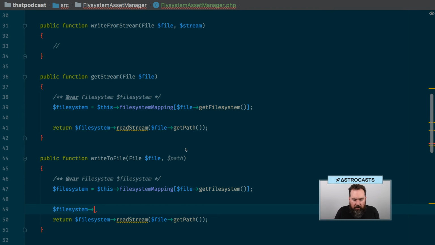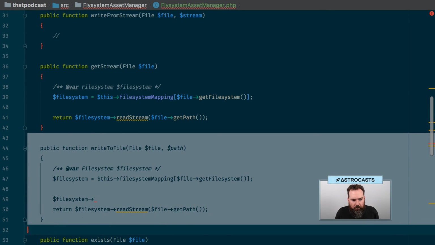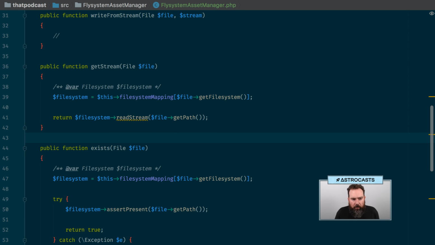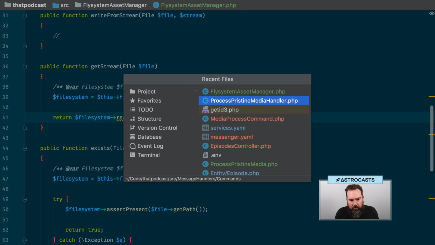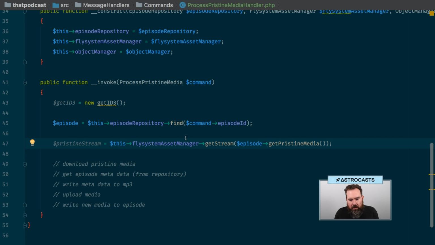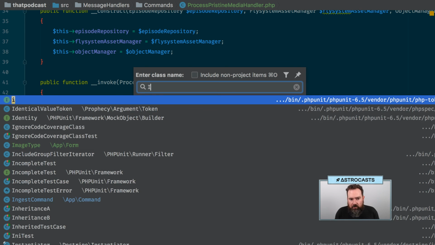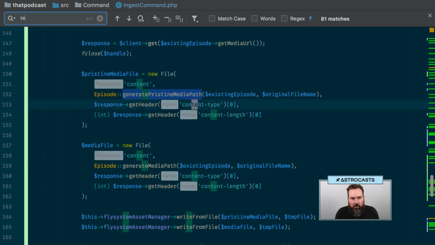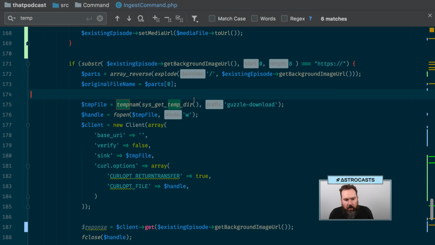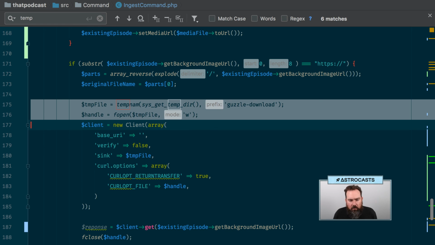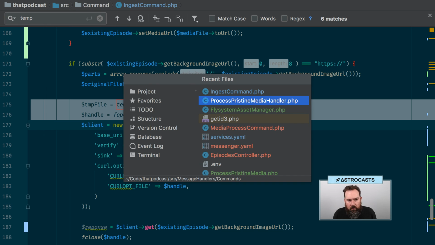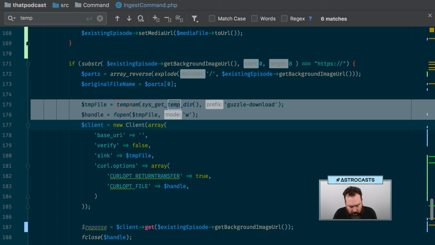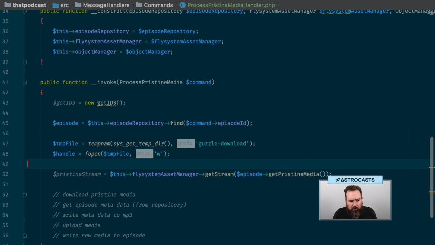Sometimes my brain gets a little stuck on these things, which is kind of annoying. So I'm going to remove this. I actually want to get a stream in this case, and then copy the files to a local directory. So I'm going to look at ingest to see how I did that before, because I did some stuff with this already. So fopen, write mode. Okay, I'm going to do something similar here.